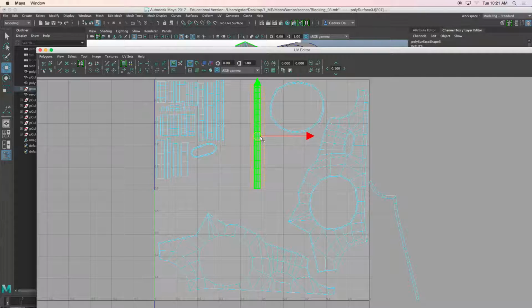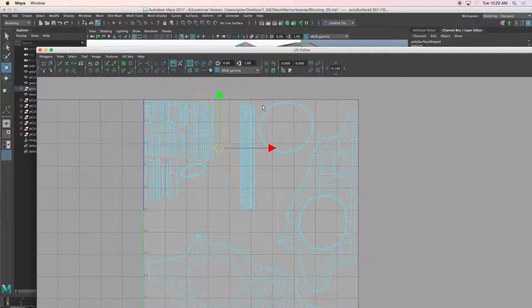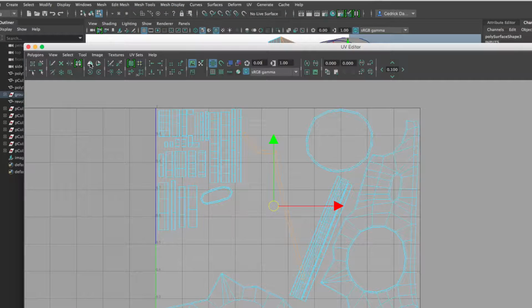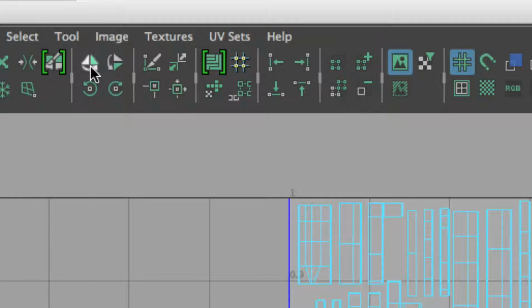And what I'm going to do now is, let's see here. Let's take this guy, put him here, take these guys, I'll rotate it a little bit, like that. I'll take this one, and then I can flip my UVs by using this or that one.